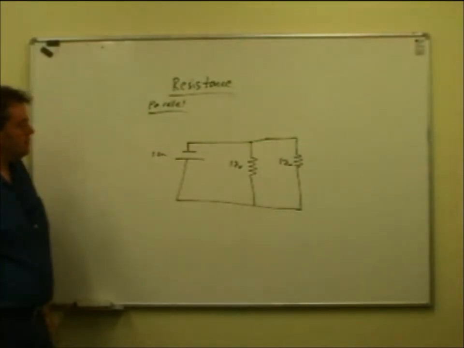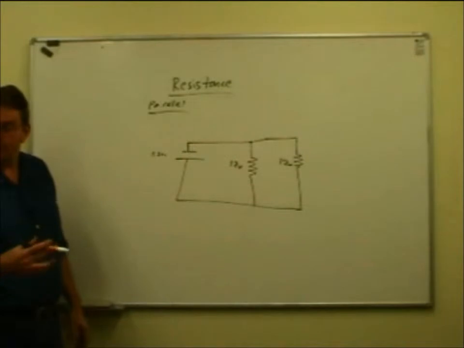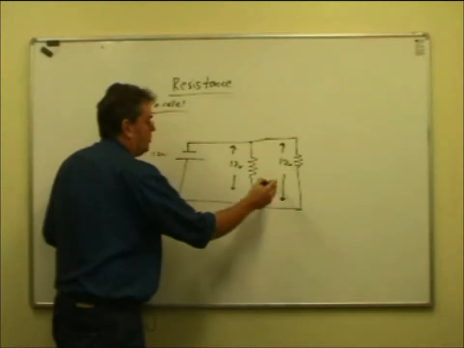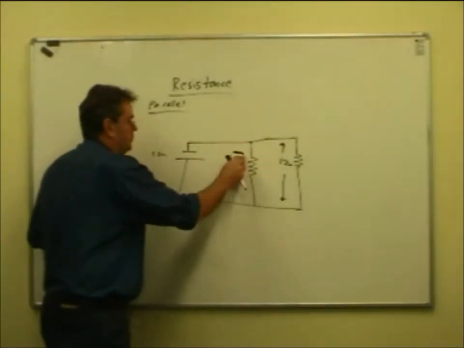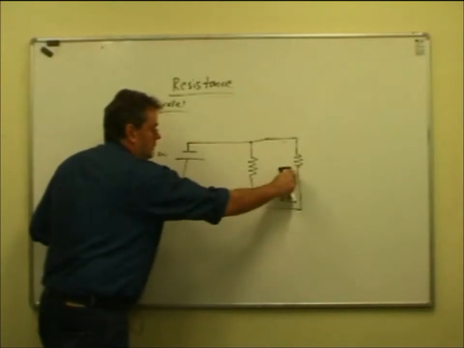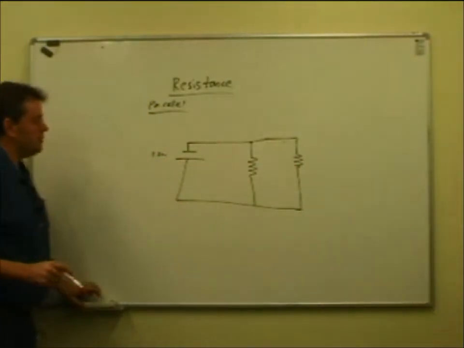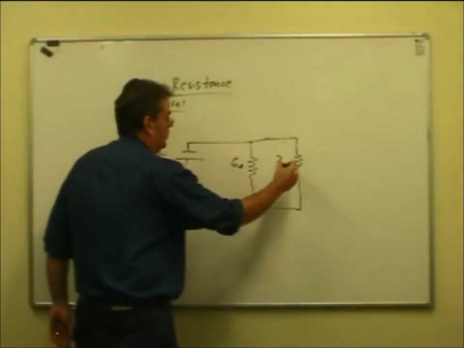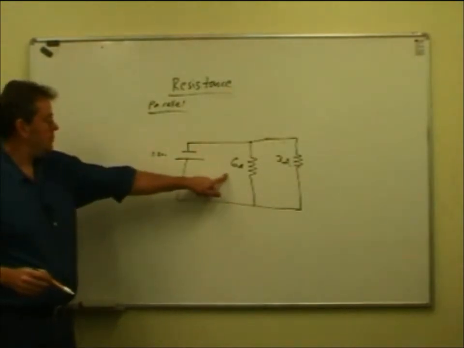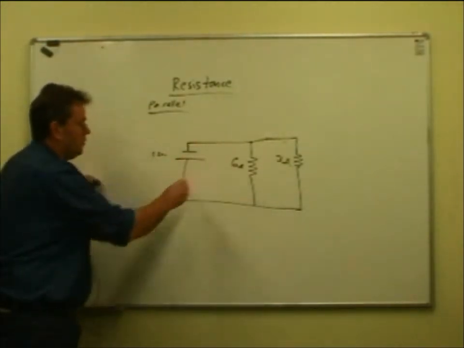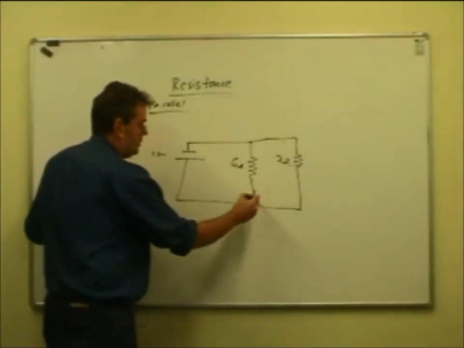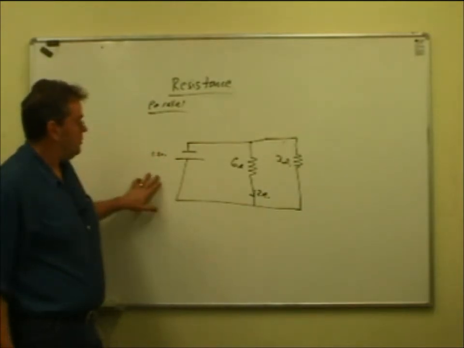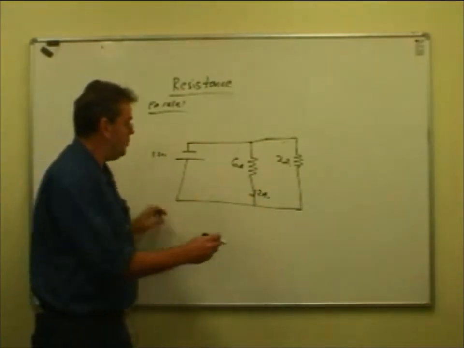So it's the same voltage across each for each one, but the current's going to be different depending upon what their resistance is. So let's put some values. We'll call that, say, 6 ohms, 3 ohms. The current through this one, I is equal to V over R, isn't it? What's that? 12 divided by 6, which is 2 amps. The voltage across that one is 12, I is equal to V over R. What's 12 divided by 3? That's 4, isn't it? 4 amps.